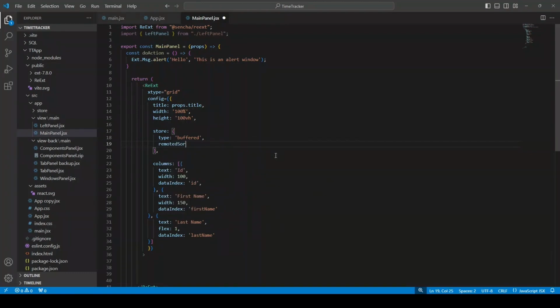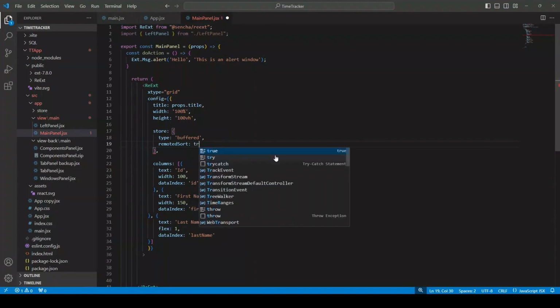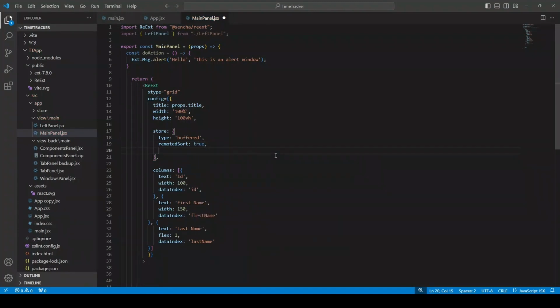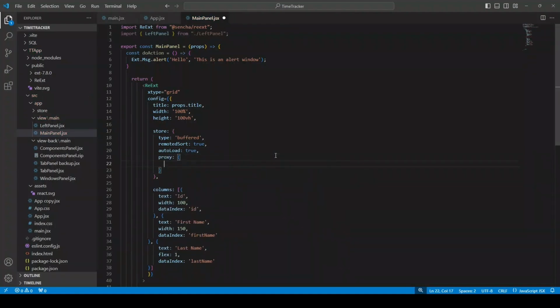Then I'm gonna say that all sorting will happen on the backend, and it's going to load the data by default. And then I have to specify where the data is coming from. That's why I use a proxy. I'm gonna get the data by using an Ajax component, and then I'm gonna specify the URL.